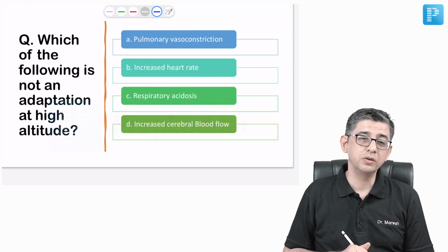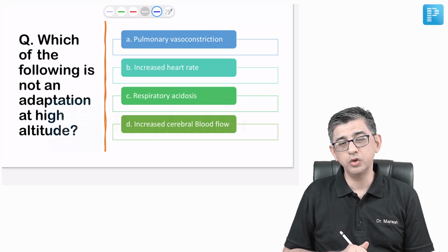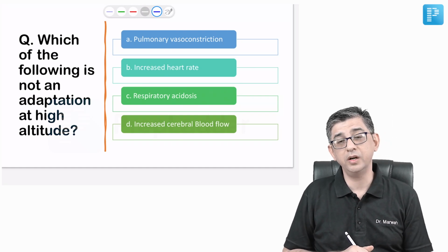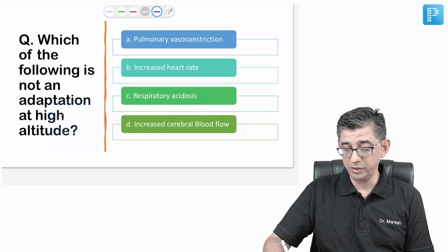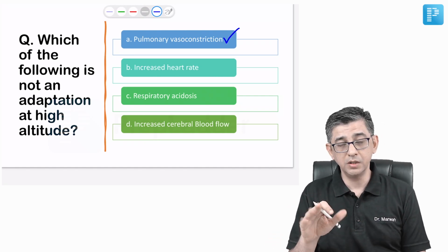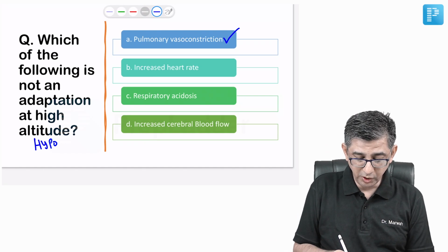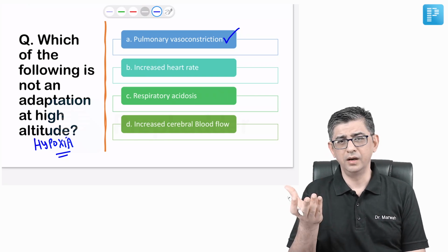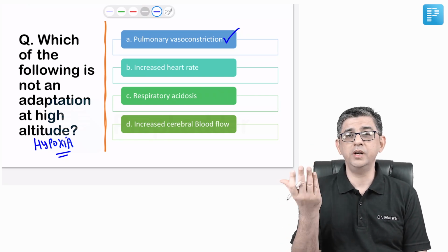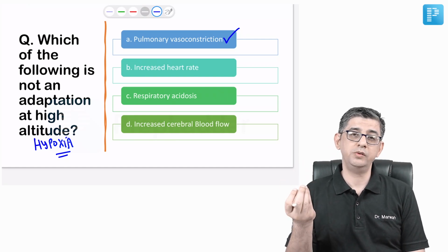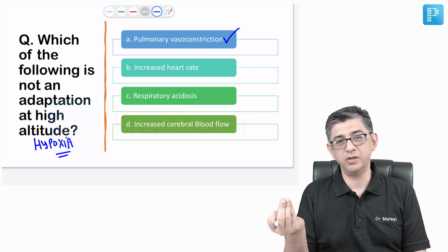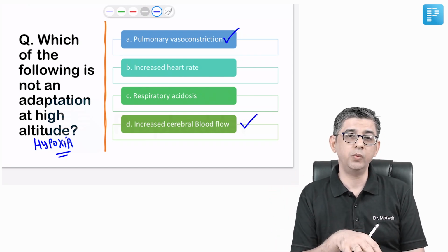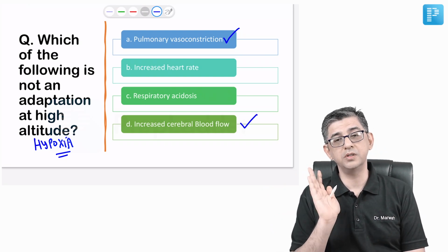Then the next question said, which of the following is not an adaptation at high altitude? So you see, pulmonary artery is the only artery which does not carry oxygen. Pulmonary artery is the only artery carrying carbon dioxide. So it exhibits a vasoconstriction. All arteries dilate in response to hypoxia. If you have gone to high altitude, something like Leh or Ladakh, you would have a headache. That headache is because there would be cerebral vasodilation. Those blood vessels will dilate and they might stretch the dura mater, and dura mater is the pain sensitive structure in the brain, so there can be headache. So all blood vessels dilate in response to hypoxia except one, pulmonary artery. Pulmonary artery exhibits a constriction.